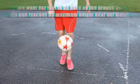Start off by practicing this high around the world technique. We want the ball to reach its maximum height near our hips, and when it does, we want our foot to be back on the ground.